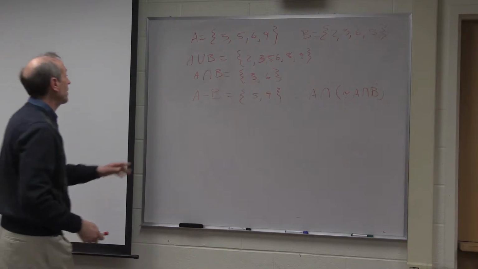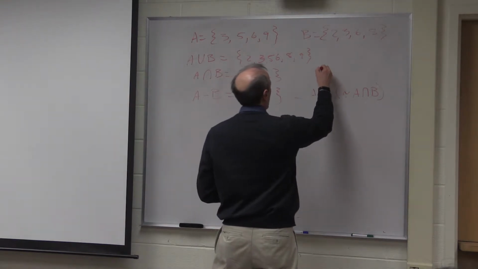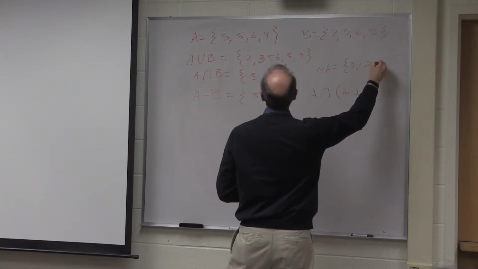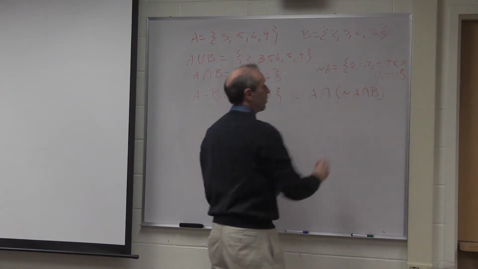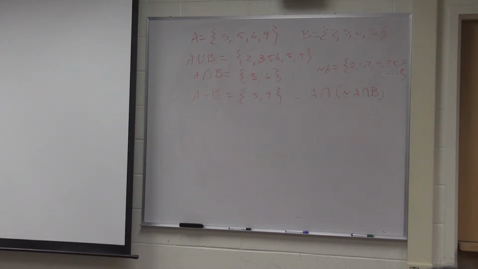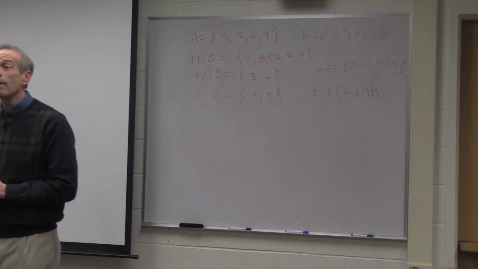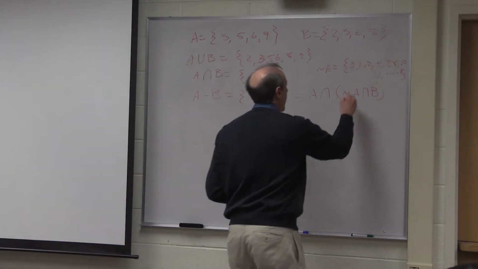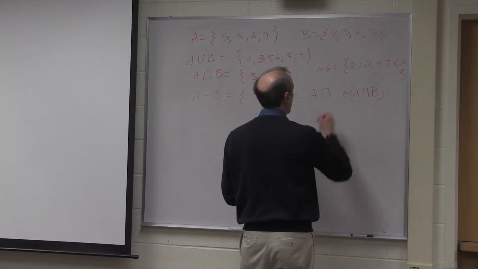So by implementing A union B or A intersect B, of course, complement A would be, in this case, 0, 1, 2, 4, 7, 8, 10, 11, and all the way to 100. I'm not going to enumerate that. So it's a full complement set. That's what I mean by complement. The difference is the complement of the intersection. I'm sorry, I need to put parentheses on it.